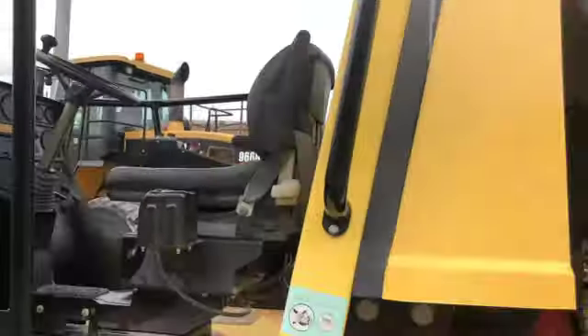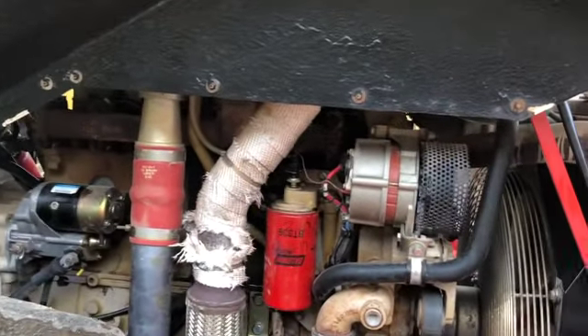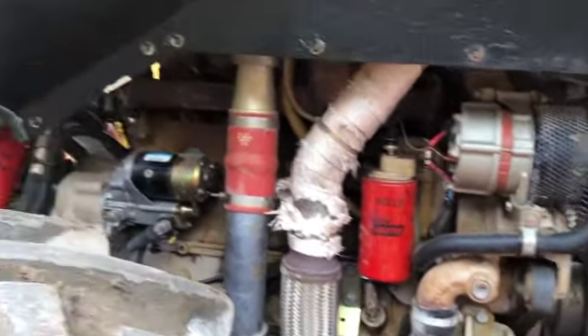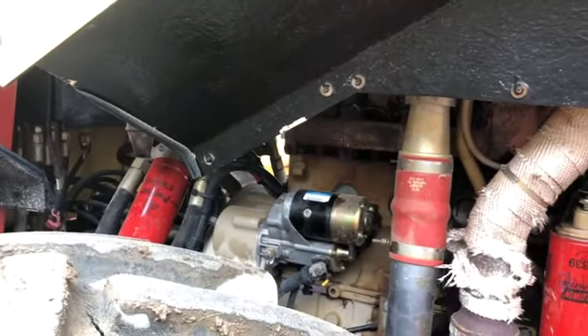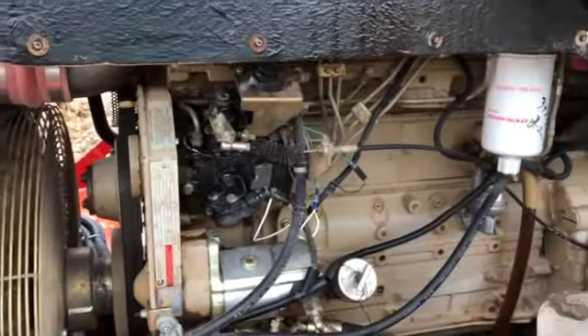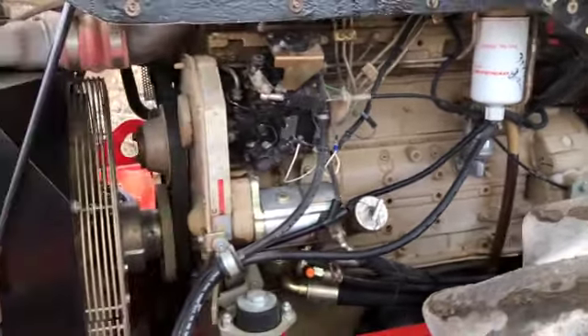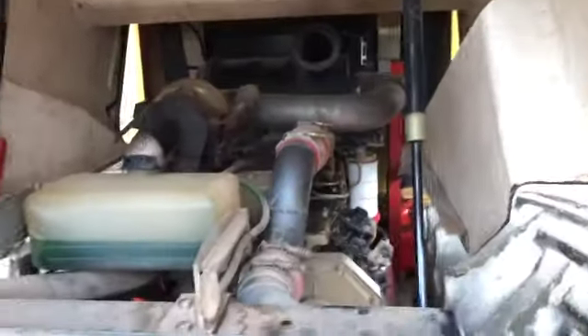As far as the engine goes, that engine is a Cummins QSB 6.7. It is a Tier 3 engine. It's water-cooled, turbocharged, and has an after-cooler, which will add to the engine's life. This machine has an 84.5-gallon fuel tank, which will run you 12 to as many as 18 hours, depending on operation.